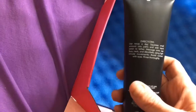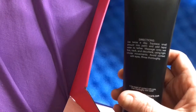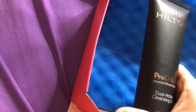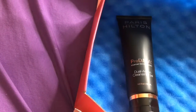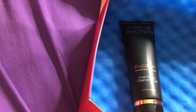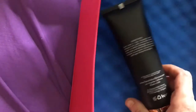This is a dual action cleansing gel. You use it twice a day — squeeze a small amount into your palm, add tepid water to lather, and massage onto wet face, neck, and décolleté using light circular movements, avoiding contact with eyes, then rinse thoroughly. It's formulated with ingredients like caviar and lime that deliver vitamins, minerals, amino acids, and antioxidants. It gently lifts away dirt, impurities, and makeup while maintaining the skin's natural moisture balance. It has just a very faint fragrance — nothing overpowering, so it should be pretty good for people with sensitive skin.